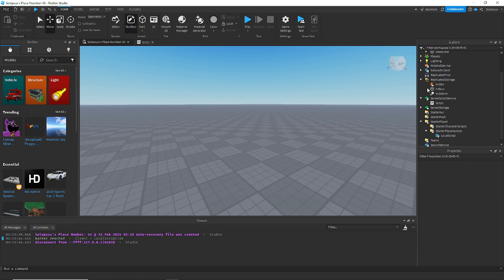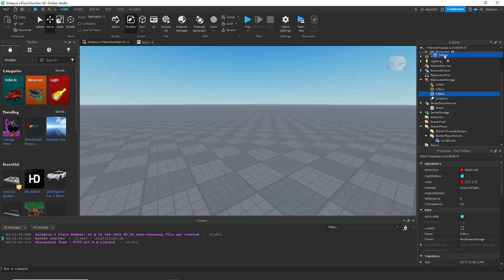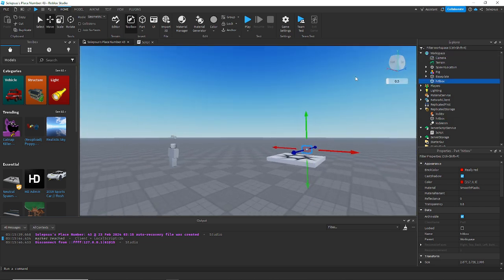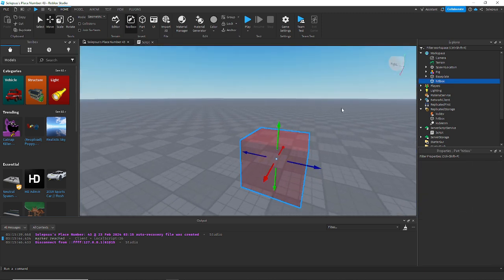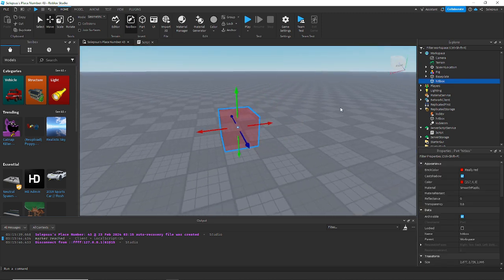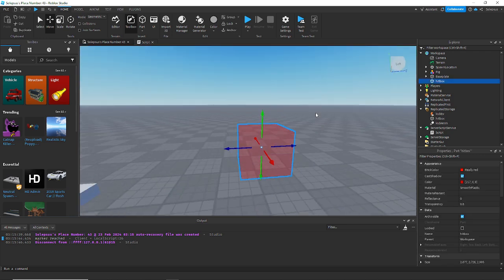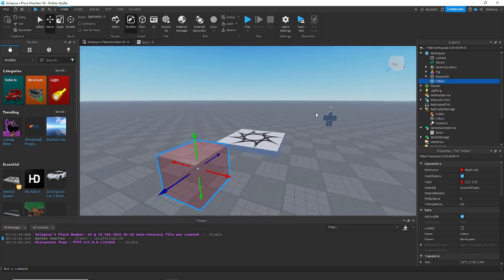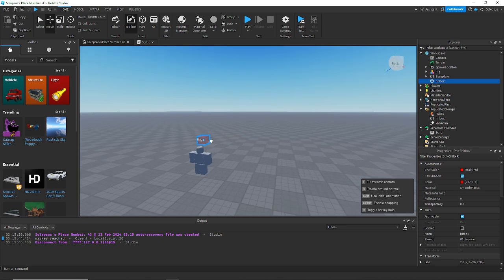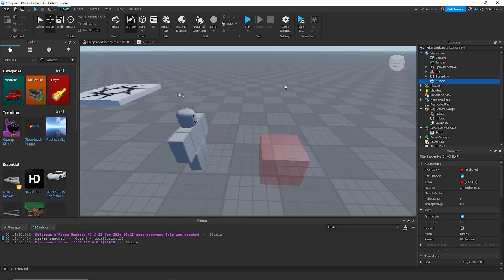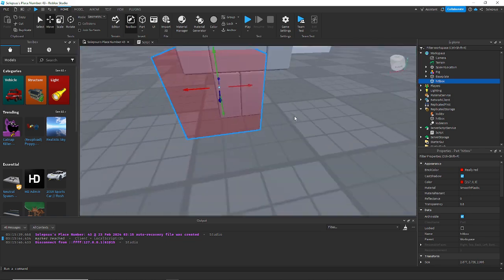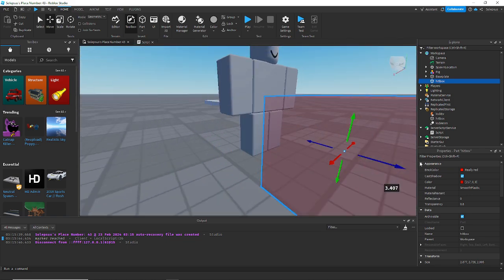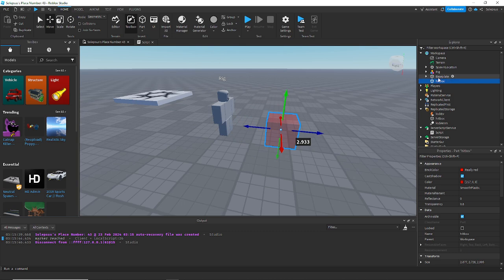Alright guys, so obviously we will need a hitbox, and right here I've already created a hitbox. In fact, I've already created most of my things because I want to speed up my video a little. I don't want to have my video be too long. Anyways, here's my hitbox, and it's really too big, to be honest, because it's supposed to go into my kicking animation, which is the animation I will be using today. And as you can see, it's way too fat for the leg, but it will do because I don't care.